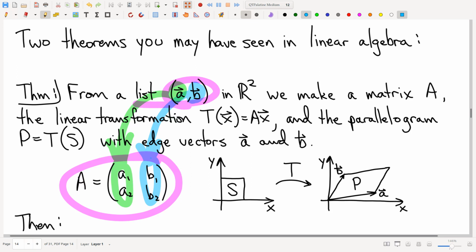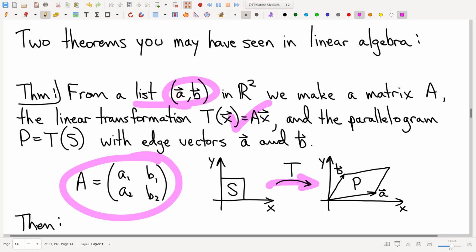Now, if you give me a matrix, I can make a linear transformation in the usual way. A linear transformation, of course, is a function. It has a domain and a target. Given the specifics that we're dealing with here, that's a 2x2 matrix, so this is a function from R2 to R2. Now, again, I haven't said anything yet. You gave me a list. From that, I make a matrix. From that, I make a linear transformation. So what? Still not done with the setup.